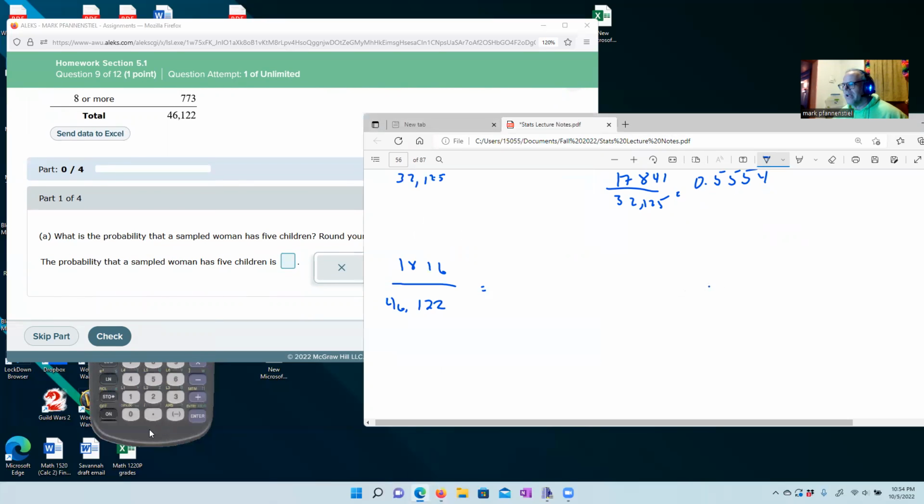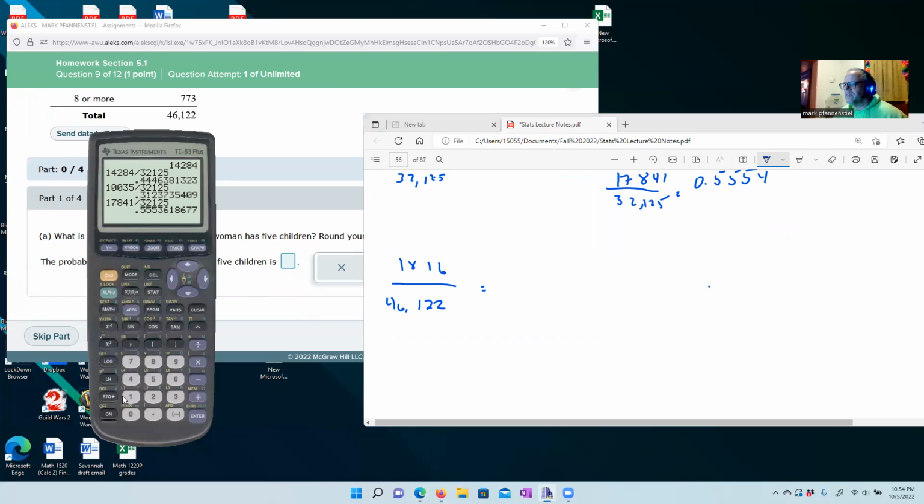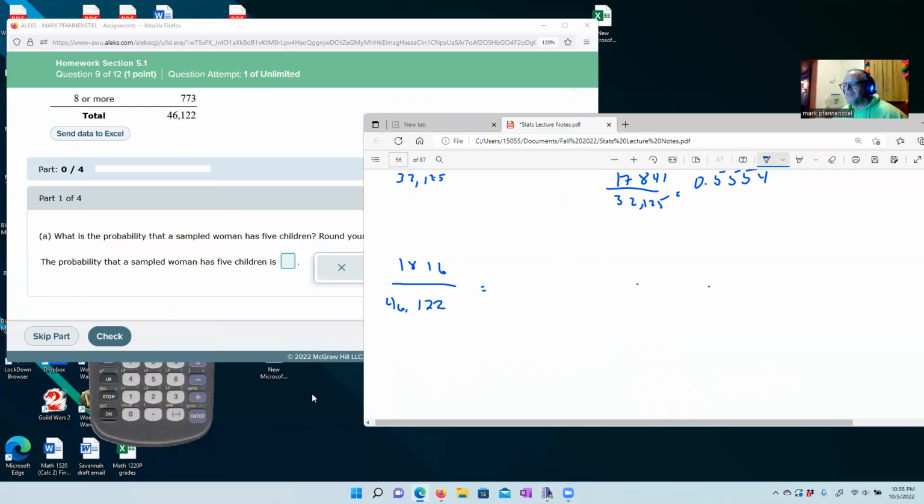Let's go ahead and go to our calculators. They're just going to type that in. So we have 1,016 divided by, and our total was 46,122. Okay, hit enter. And then I think they're going to say to 4 decimals, go figure.